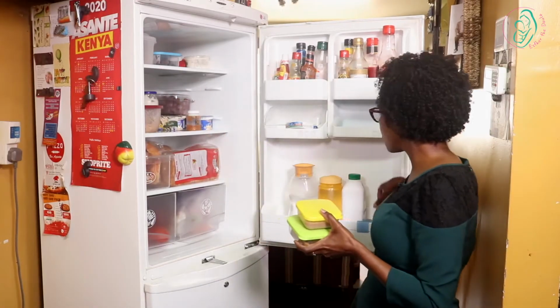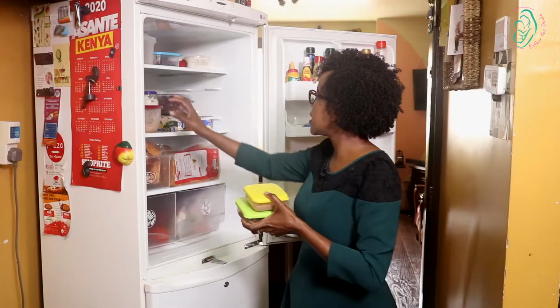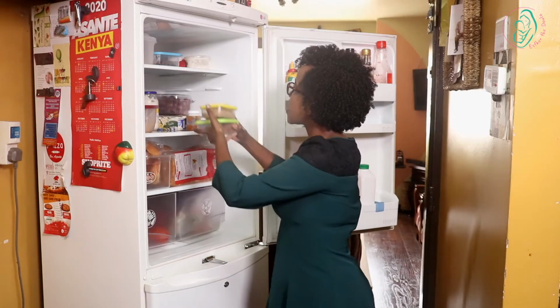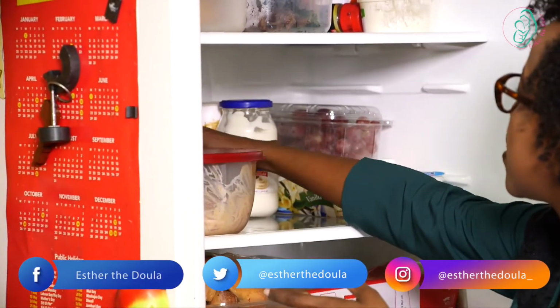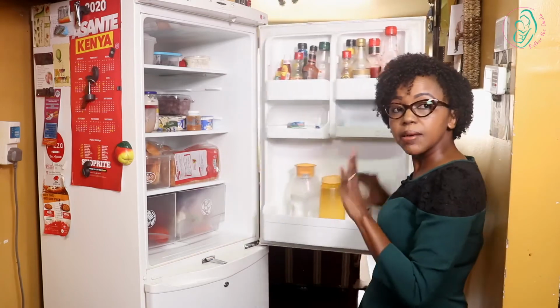When you do keep it in the fridge, make sure that you keep it towards the back. A lot of us tend to keep food at the door, but the door is the warmest place in the fridge. So we want to make sure that it maintains coolness. This goes for anything for the baby, breast milk or any food, in an airtight container. And I'll move stuff around so that I keep it right at the back over there, which is the coolest place in the fridge. Keep the food for around 24 hours. That's good, because sometimes you can cook for today and tomorrow's meal and store it like that.